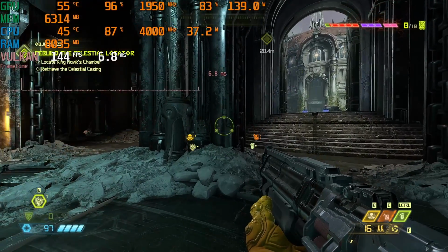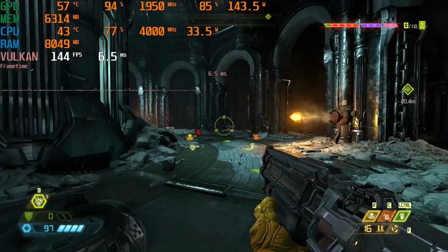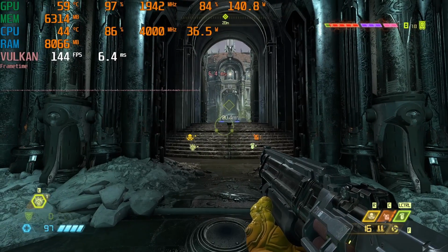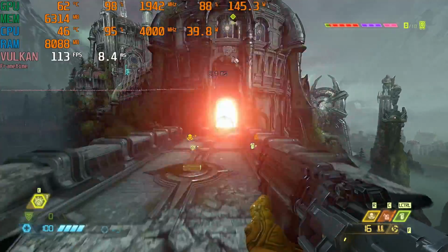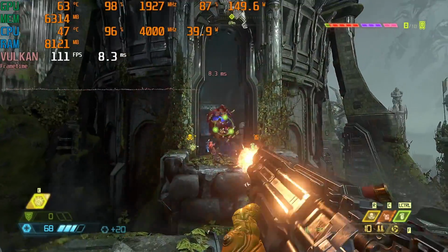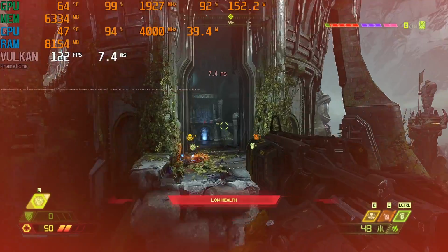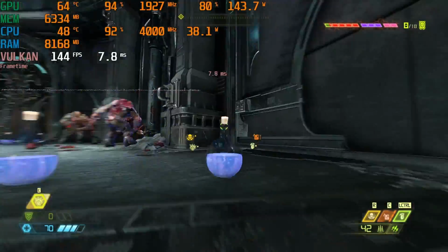So, as we can see, we've got some great effects. We can see that we've got some nice reflections here, and we've got some great flame effects. The contrast looks really nice. You're probably not seeing this due to the capture. So let's go for it. Oops, being dead, never mind. And that health, let's have a go. Let's go kicking some butt.